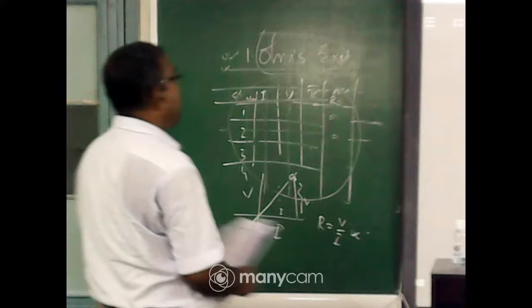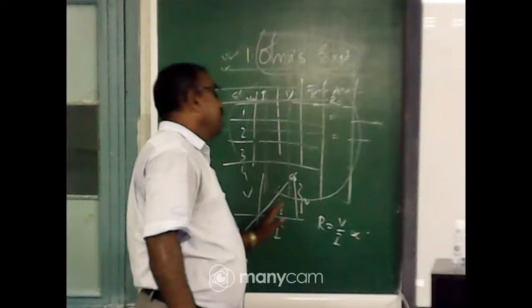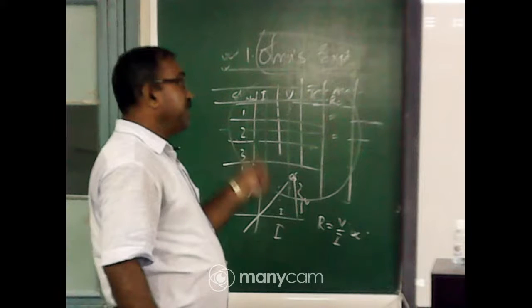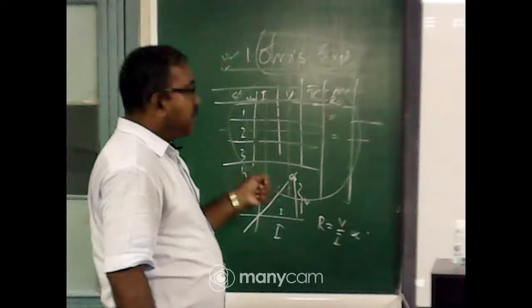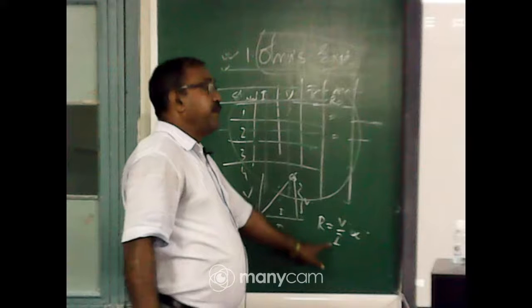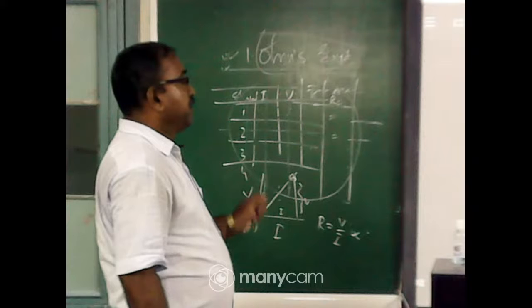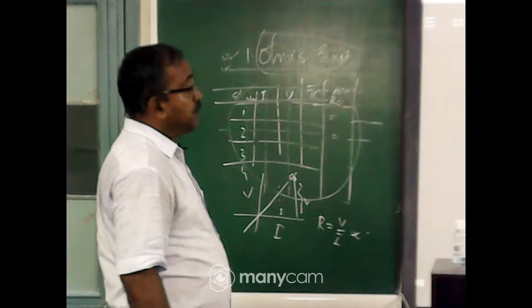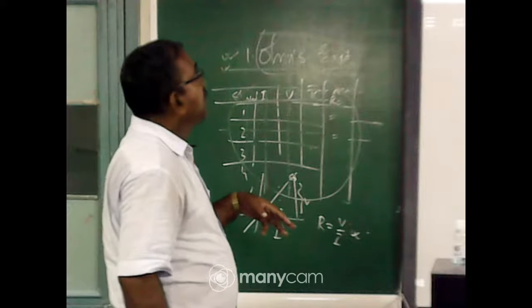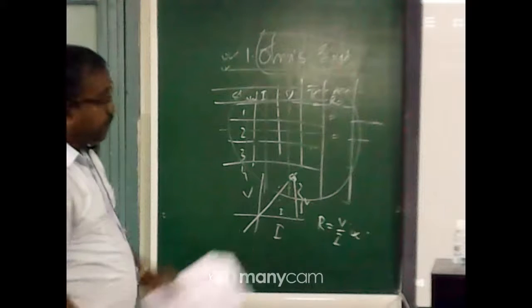Next is the observation table. You write it, and with the help of the graph, you find out the value of R. Okay, and you write it at the point of result: the resistance of the resistor is equal to that value from the graph. Okay, next is the frequency, and after it, the sources of error. You note 2 points for frequency and 2 points for sources of error. Okay, my dear students.